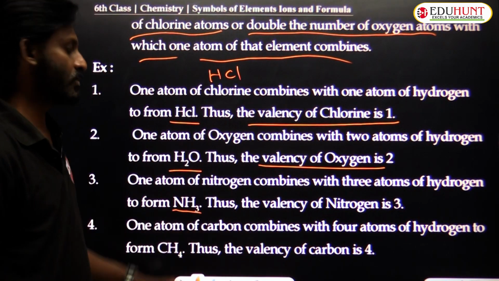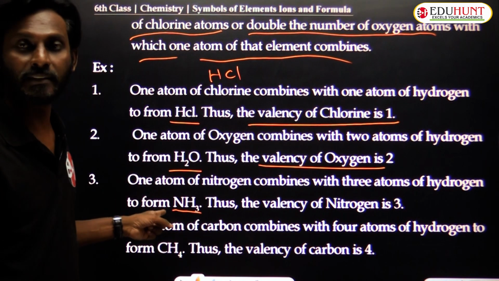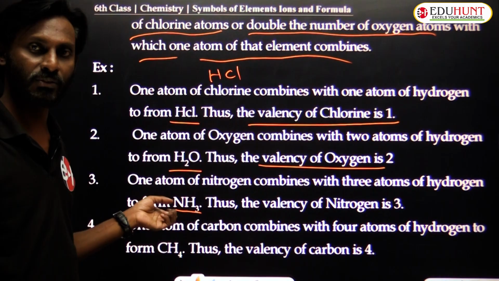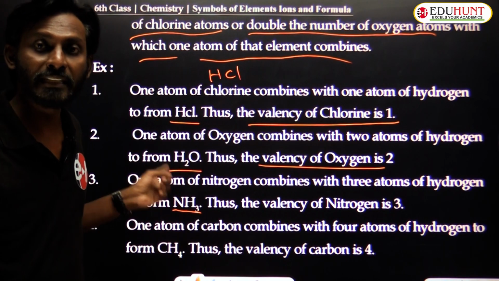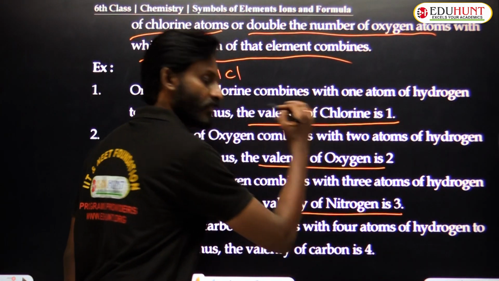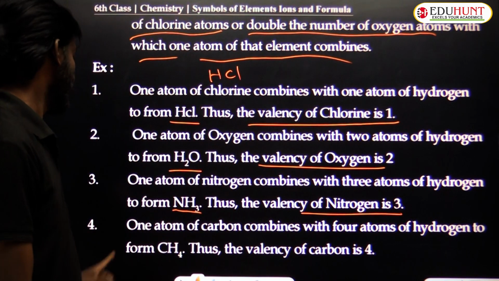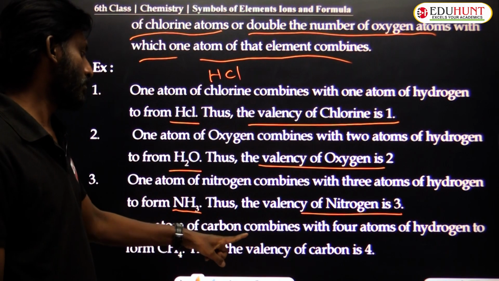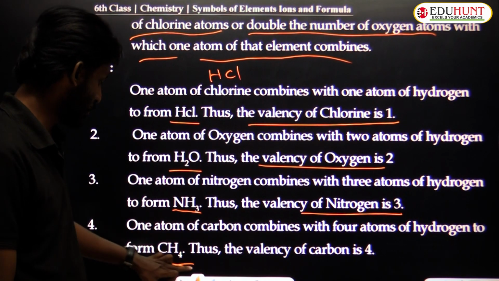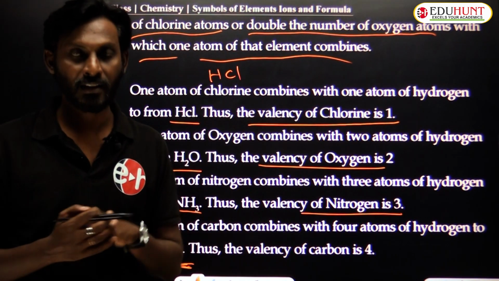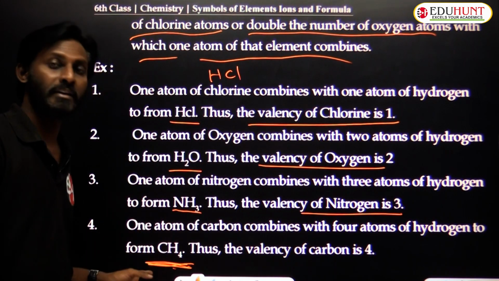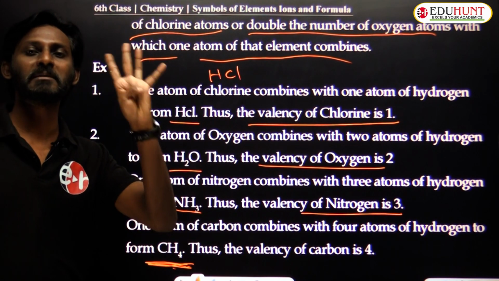అలాగే NH3, 1 నైట్రోజన్ ఆటమ్ కంబైన్ విత్ 3 హైడ్రోజన్ ఆటమ్స్. సో ద కంబైనింగ్ కెపాసిటీ ఆఫ్ నైట్రోజన్ ఈజ్ 3. ఓకేనా. 1 atom of carbon combines with 4 atoms of hydrogen. ఇదే CH4. ఆల్రెడీ చెప్పుకున్నాం మనం, CH4. Here the combining capacity of carbon is 4 because the carbon combined with 4 hydrogen atoms.